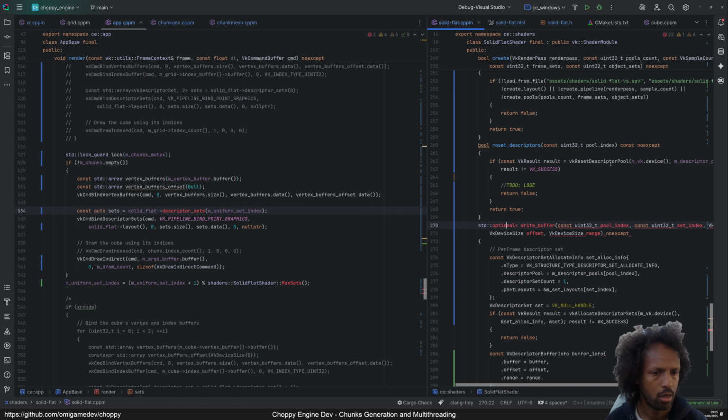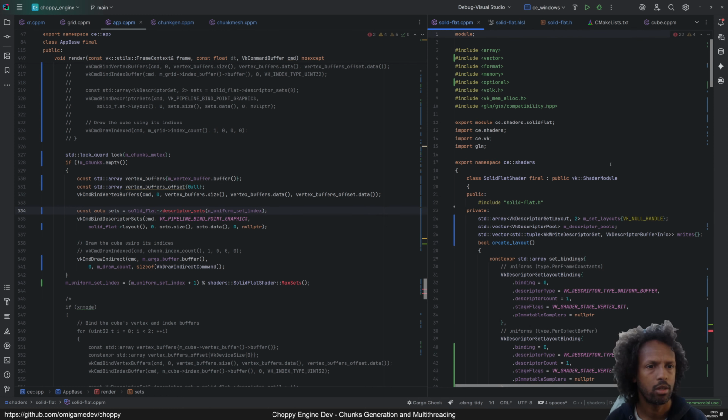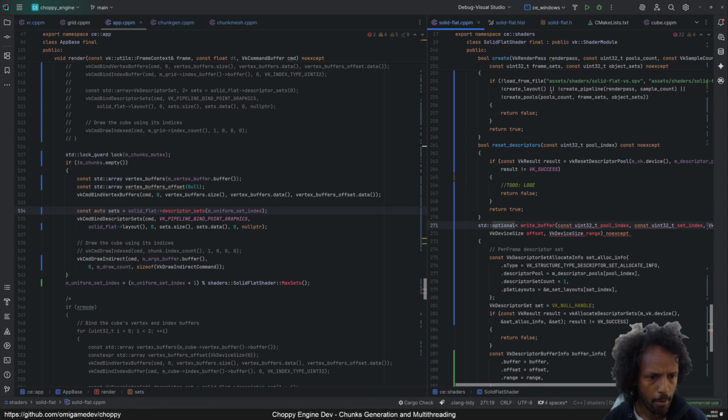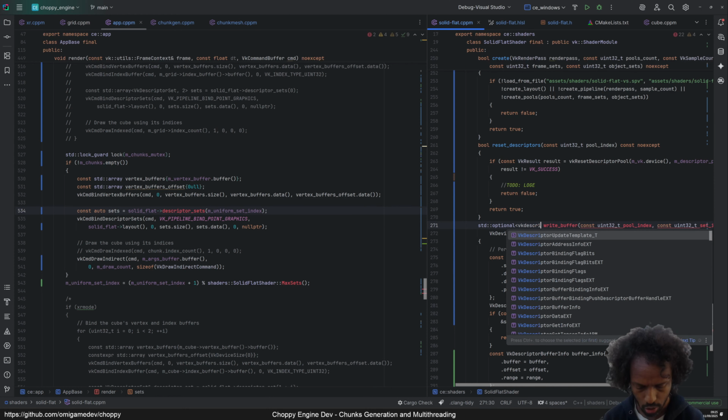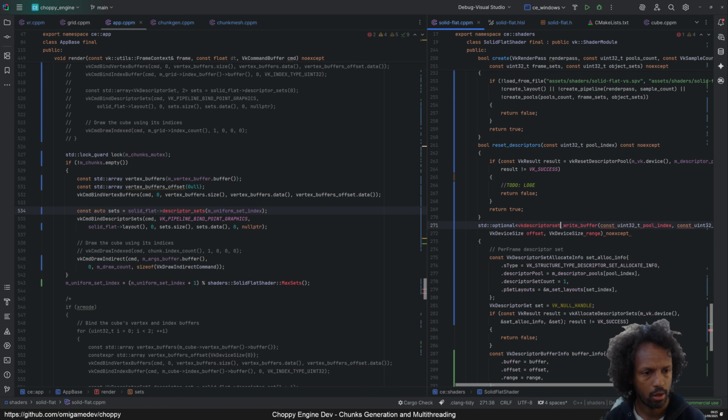Not yet. Use type std optional. Yes. Did you do it? Good. So now that's gonna be a VK descriptor set. And yeah, this way we return a descriptor set.